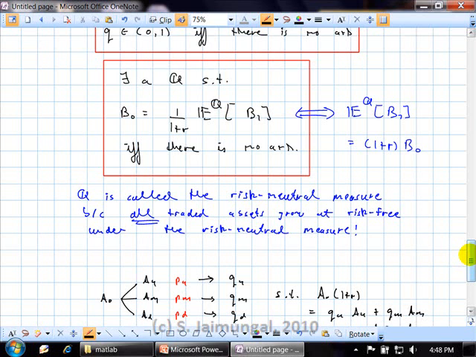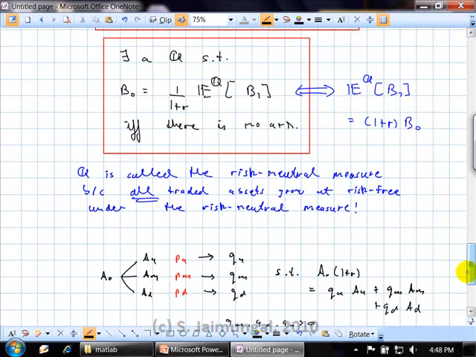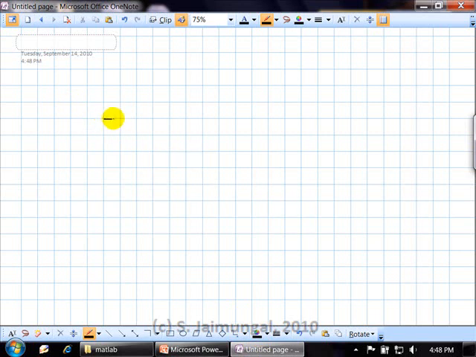So maybe to illustrate this point in a slightly different setting, let's do an example, and then we'll call it a day there, okay? We've covered a good amount of material. Let's take a look at an example where an asset is worth 100. In this particular state of the world, it's worth nothing. In this particular state of the world, it's worth 50. And in this particular state of the world, it's worth 110. So this is a three-state world. You have these two traded assets. And the question that I'd like to ask you is, does there exist an arbitrage in this economy?